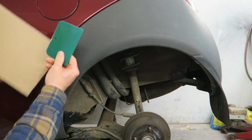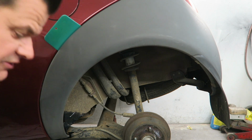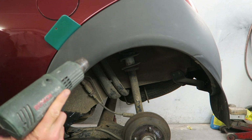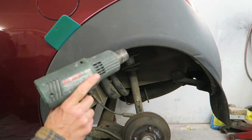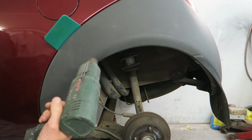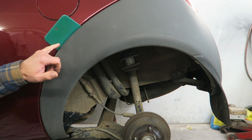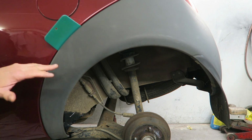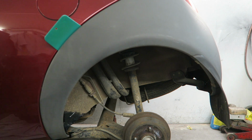Alternatively, you can use something like this extra wide car body filler spreader, and it's just basically a hot air gun, so nothing special about this, just a hot air gun, and you'll see a miraculous change. So I just do this little patch here and give you the general pattern that I use. So I'm going to kind of overlap it half, a little bit like you were spraying a car, so you just sort of do that overlapping effect. So I just go from left to right and then from top to bottom afterwards, because you tend to miss little bits if you just go one way.